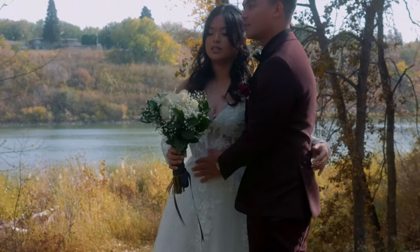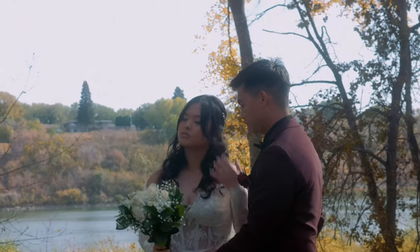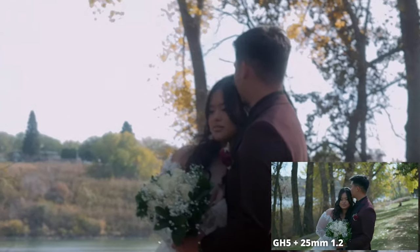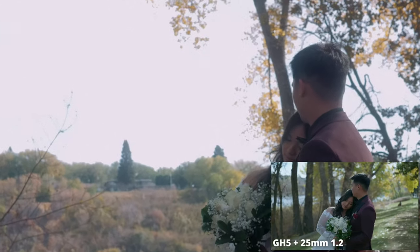Yeah, with your right hand, and then with the left hand, hold your hands with the bouquet, and then bring the bouquet closer to your body, Isa. Tilt the flowers forward, kind of like that. Yeah, that's it. You can lean your head on his chest, Isa. Yeah, that's pretty.